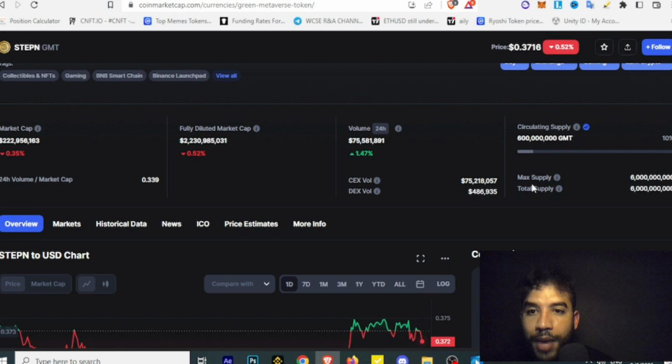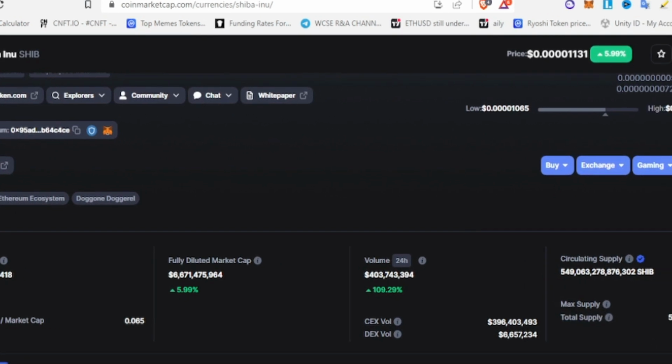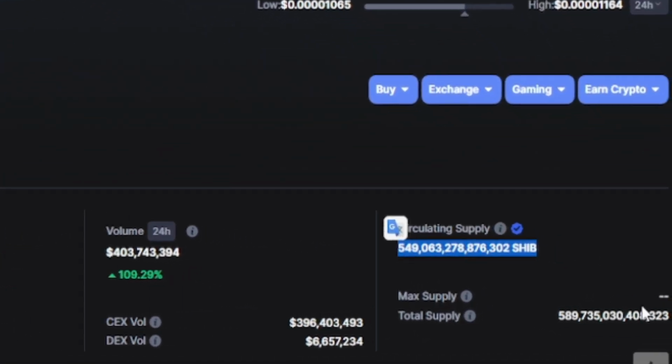Some projects don't have a max supply, they can just keep printing. There is no max supply basically, and this would drop the price lower. So we always want to look for coins with a capped supply. 6 billion is still on the medium range, which is not bad, and some coins like Shiba Inu or Dogecoin have something in the trillions. Basically those I try to avoid.